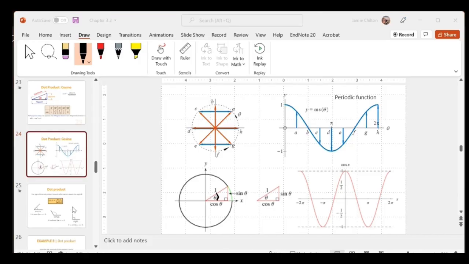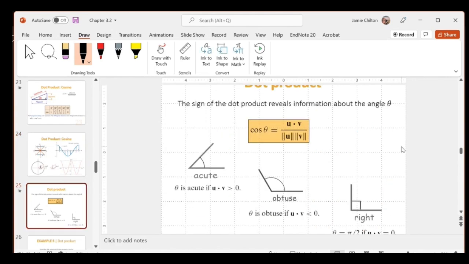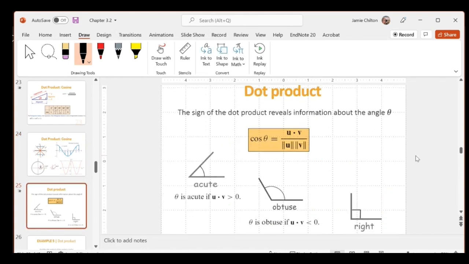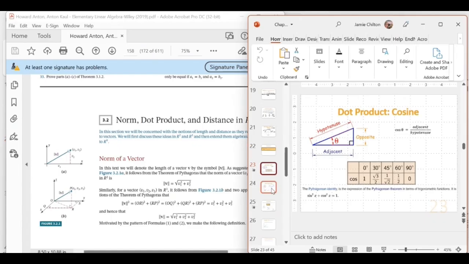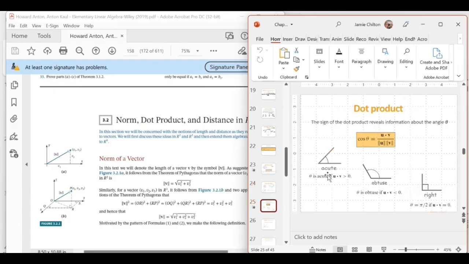What you're going to want to be able to do with this is use the dot product as well as the norms of our different vectors, and we're actually going to be able to calculate the angle between them by taking the inverse cosine. So you're going to want to take note of this equation as well, because not only is it informative to be able to multiply vectors, but a lot of times it's very nice to be able to determine what the angle between them is. Slides here from your book about some things to remember about sines and cosines and angles.